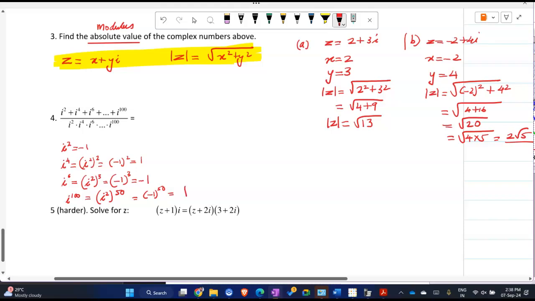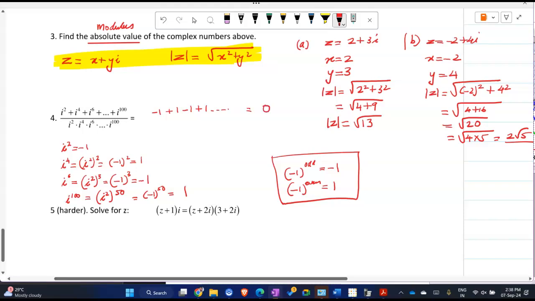1. Yeah. Whenever minus 1 is raised to an odd power, your answer will be minus 1. Whenever minus 1 is raised to an even power, the answer will be 1. So in this case, you'll get negative 1, positive 1, negative 1, positive 1, like that we keep on getting. So you would get 0 upon some number, and 0 upon anything is 0. So the answer would be 0 basically. You don't need to actually calculate, you just know.